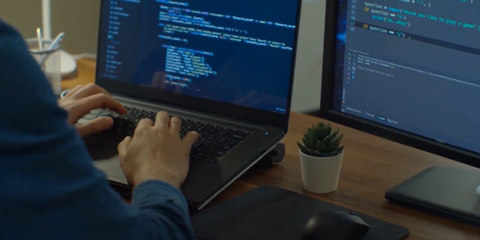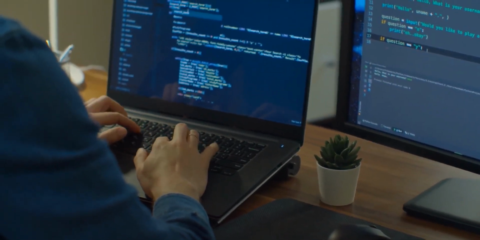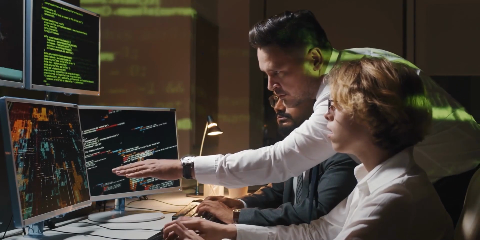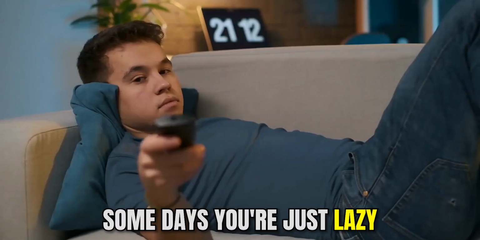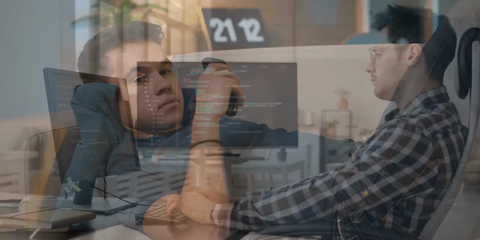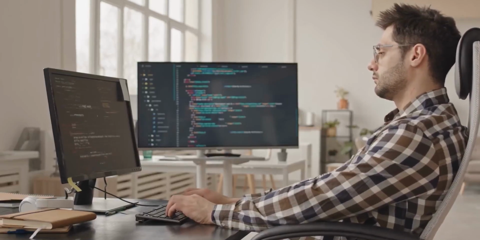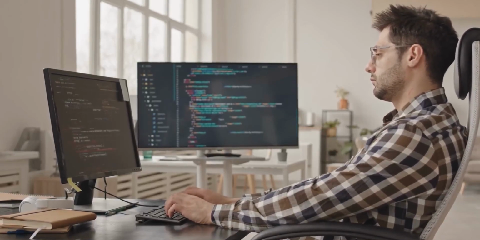Every programmer who works privately on a larger project has a very specific problem that comes up again and again. Some days you're just lazy. You just can't get into the so-called tunnel where you're fully focused on your project or the feature you're working on, and you just don't get the bread baked that day.